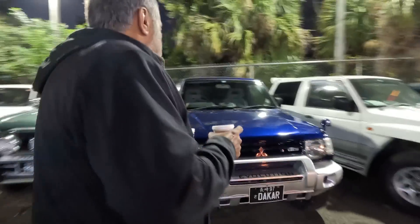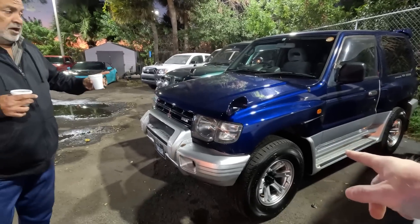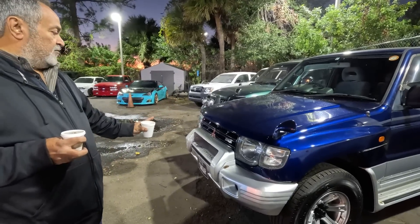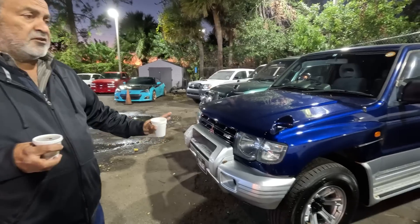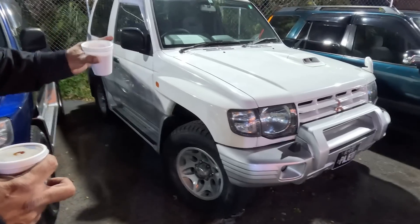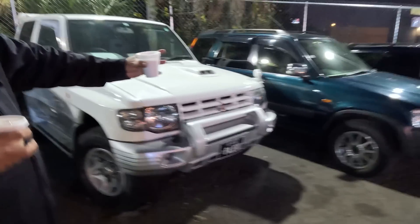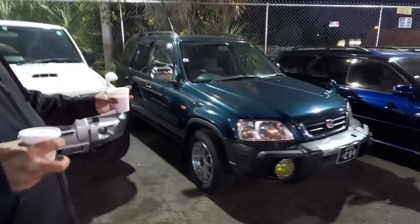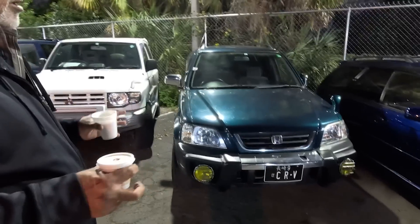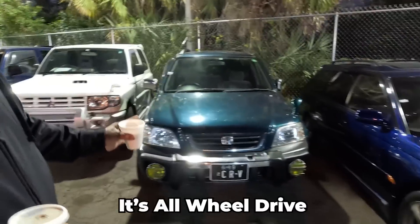Number three is a Mitsubishi — it's not an Evolution, but it has the same Evolution look. It's a 3.5 gasoline, and it looks like an Evolution but this is not an Evolution — it has the same motor. This one is the same exact year, 97 Mitsubishi Pajero. The reason it looks different is because it has an intercooler turbo, which is a 2.8 turbo diesel, and it's a manual shift. Then we have a 97 Honda CR-V, which is a B20 engine — a North American engine, compatible with everything, parts inside and out — and it's all-wheel drive.